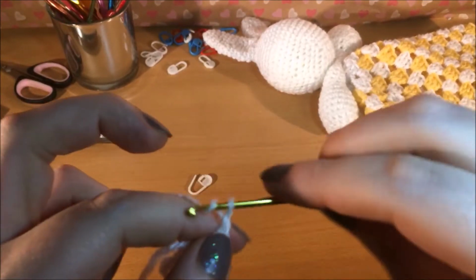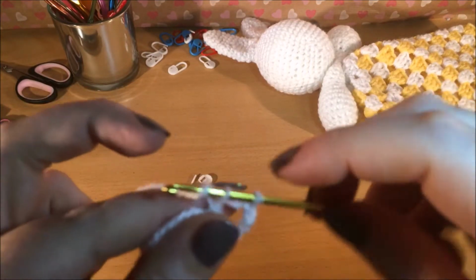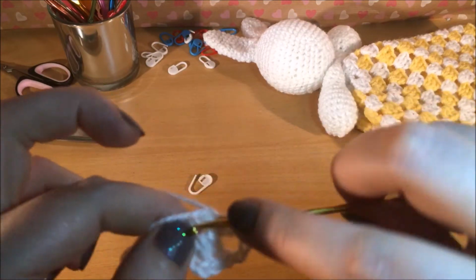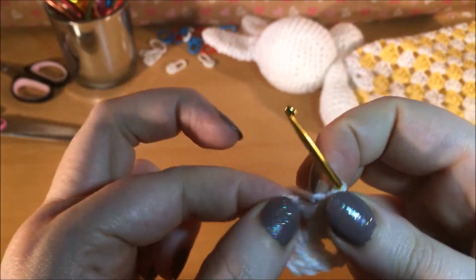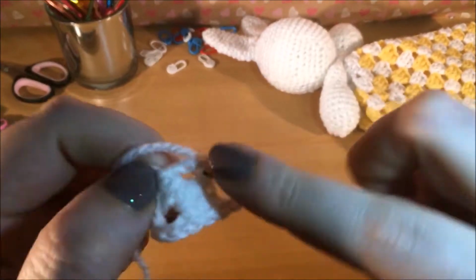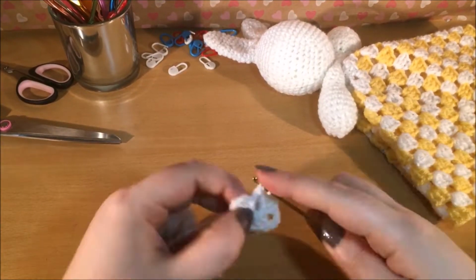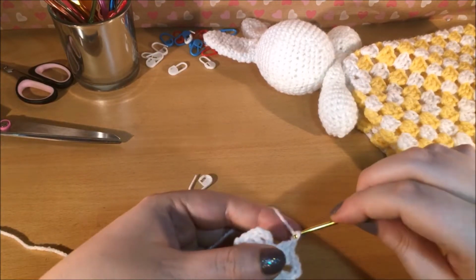Chain 3, make 3 double crochets. Chain 3, make 3 double crochets. Chain 3, make 3 double crochets. Chain 3 and finish this row with a slip stitch.